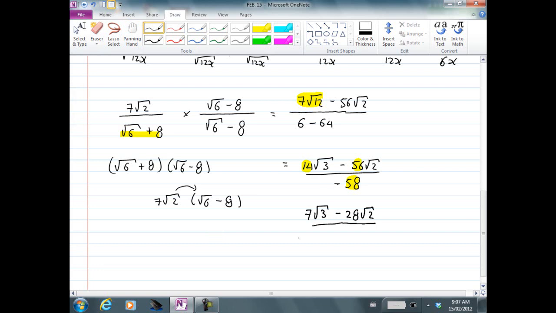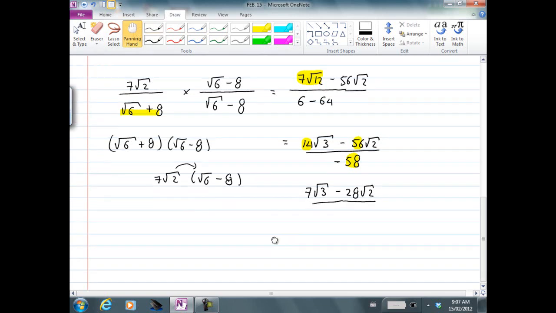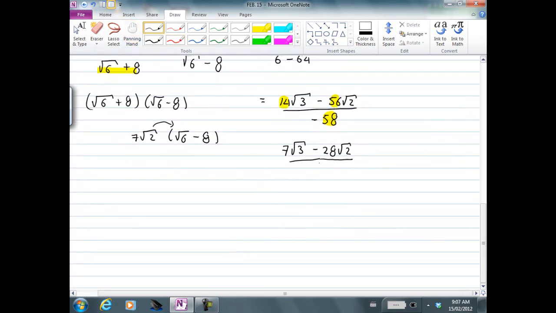I'm going to show you why. 58 divided by 2 is going to be 29. So far, so good. Negative. Now, somebody says, Mr. Noel, when I look at the back, the answer is negative. Why is that the case? Here's the reason why. What the back of the book does is they take this negative and they put it up here.